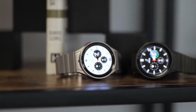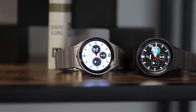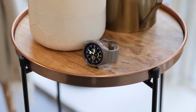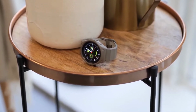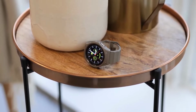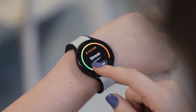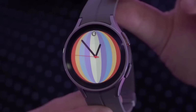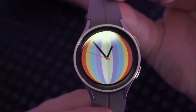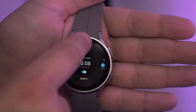Bixby and some other Samsung apps are still present, but it's easy to ignore the ones you don't like. Google Assistant can be set as the default assistant app and be mapped to long pressing the home button. Samsung Pay is locked to long pressing the back button, but you can select Google Wallet by double pressing the home button.